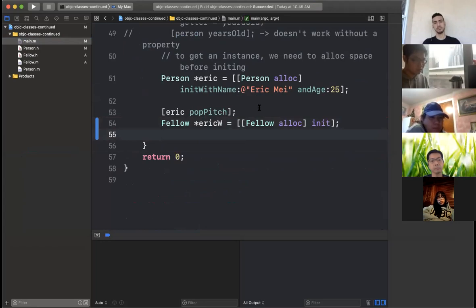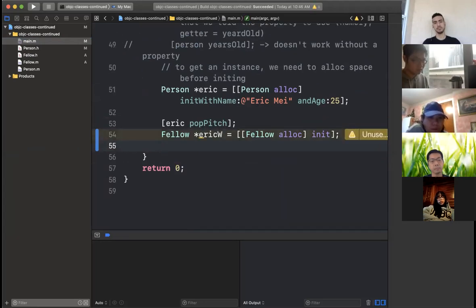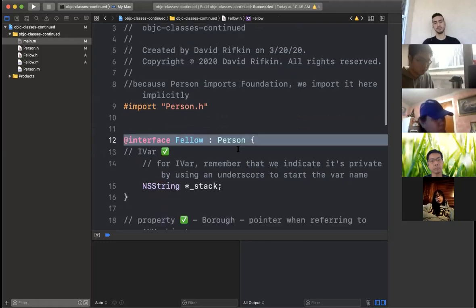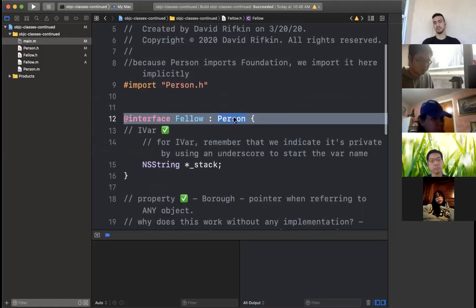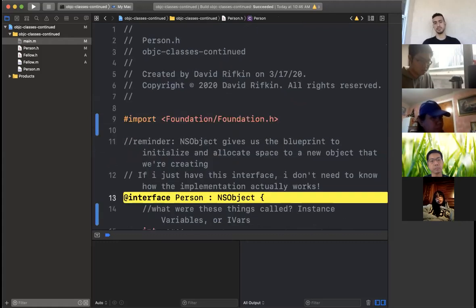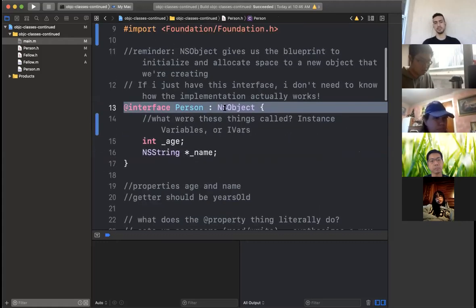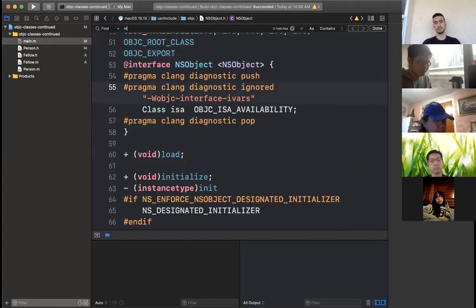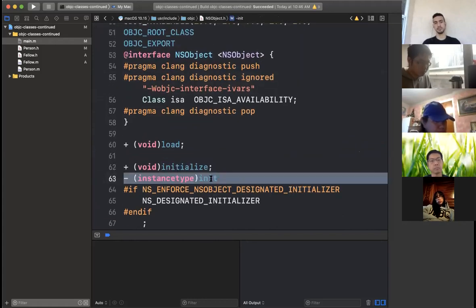Wait, can you repeat that? I'm sorry, I did not follow at all. Of course. So let's follow this fellow through, right? Fellow, if we go and look at its interface, is a subclass of person. And then person is a subclass of NSObject. NSObject has a function called init.